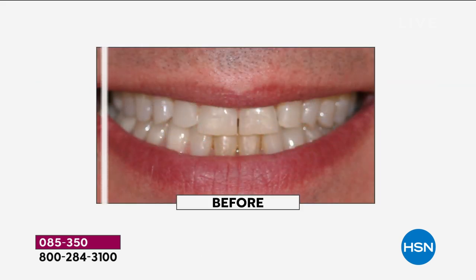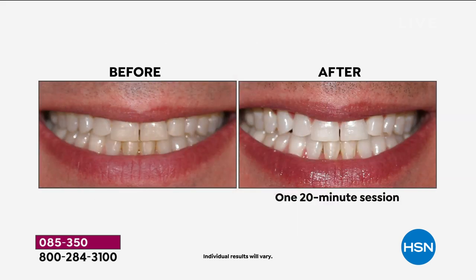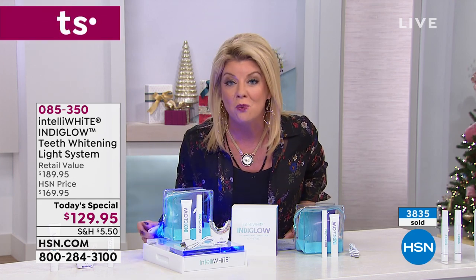You look healthier. As you look at this before and you look at this after — 100% better, younger, healthier. This is why it's one of the number one. When you think about advertisements right now in magazines, on television, it's all about whitening systems. But nobody else in the world — I want to tell you exactly what Dr. Jablo brought to us here today, as our very best value and now close to half the quantity gone.